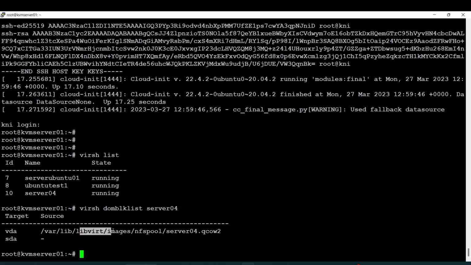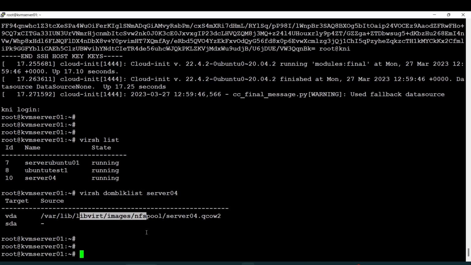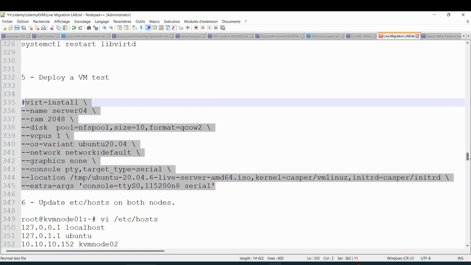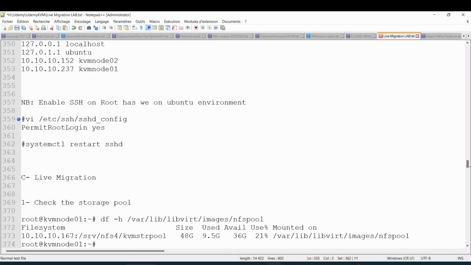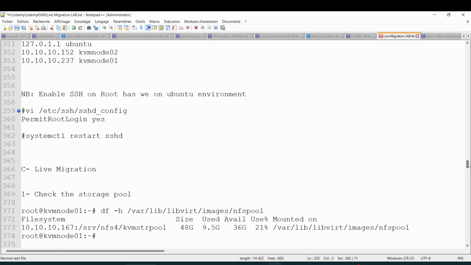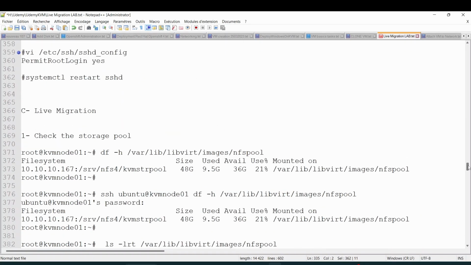This is good. The next step is to start off the live migration, and the command for the live migration is pretty simple.